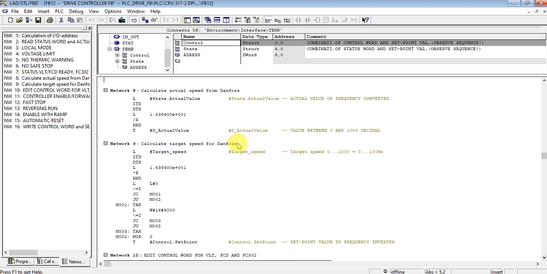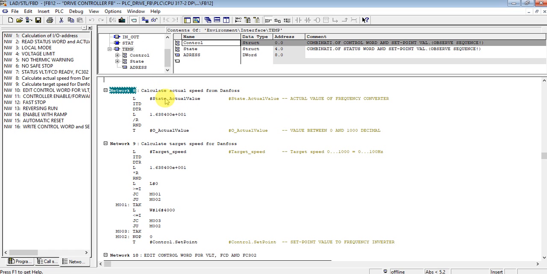Okay. Network 8: we have done the status word reading, so we have to start sending, or writing, data to the drive. To send, we first read the actual value of the drive speed.